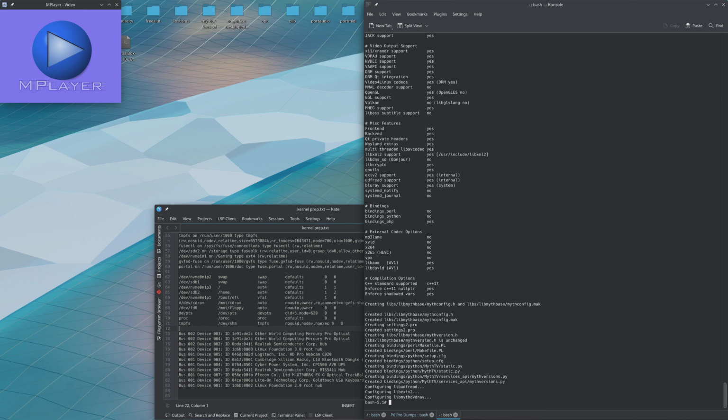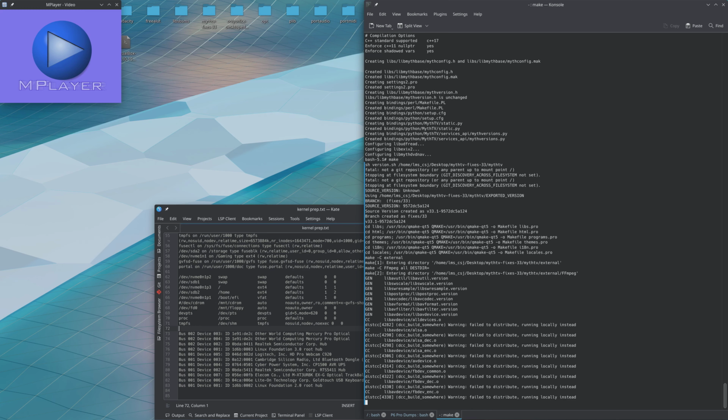All right. So what this typically means, when you're finished compiling, finished configuring, you should be able to go to make. I believe that's all you need to do. Okay, make.